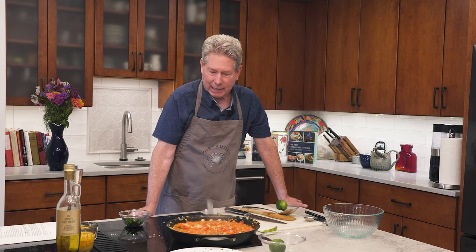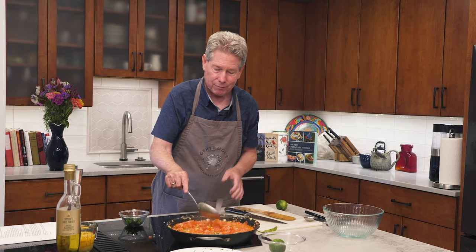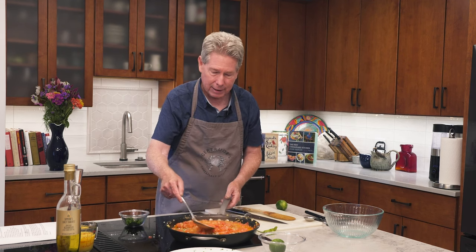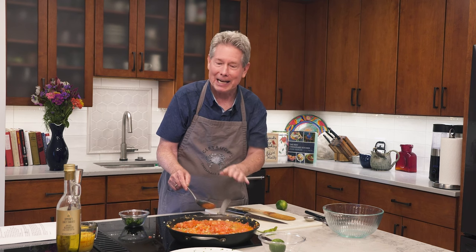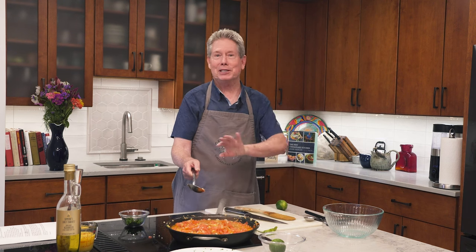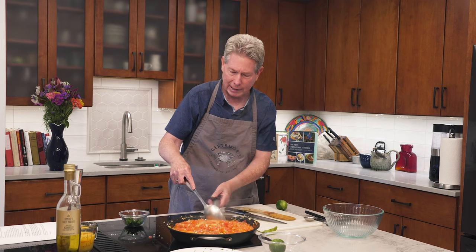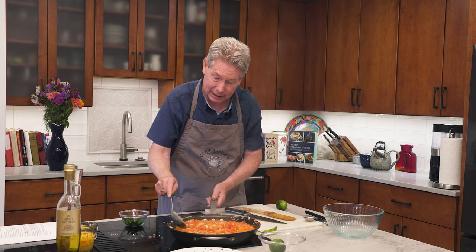This is essentially all we have to do to make this sauce. For a nice-size fillet you're going to take about five to six minutes for it to poach all the way through. I generally make this dish just when I'm getting ready to serve, because as soon as it's finished and the fish is nice and flaky, pull it off the stove and you're ready to serve. Sometimes I serve it with white rice; I've done it with farro before; I've even made some cheesy grits and laid this up with the tomatoes over it. It really depends on what you like and what kind of starch you'd like to go with it.